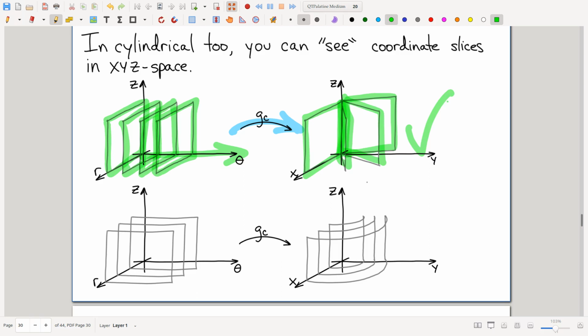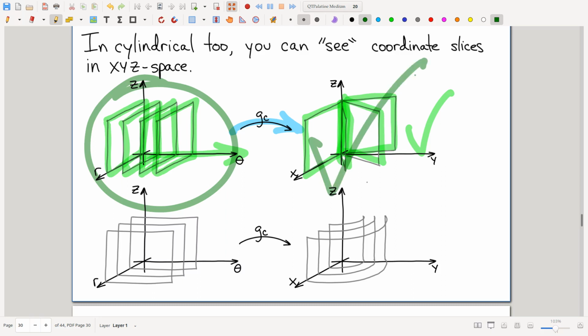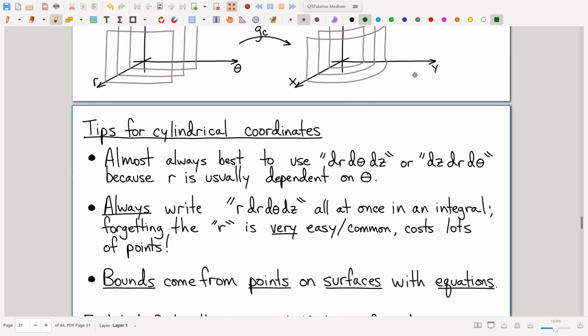So again, when I'm doing an integral in cylindrical coordinates, yes, I'm doing a change of variables. Yes, there's a pullback. Yes, I'm slicing up the pullback, and technically that's kind of all happening here. But you can see everything you need in the picture you already have. So why not just do business accordingly in XYZ world? So that's the big idea.